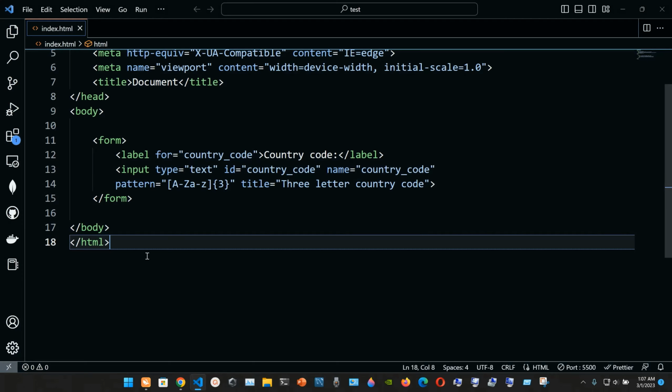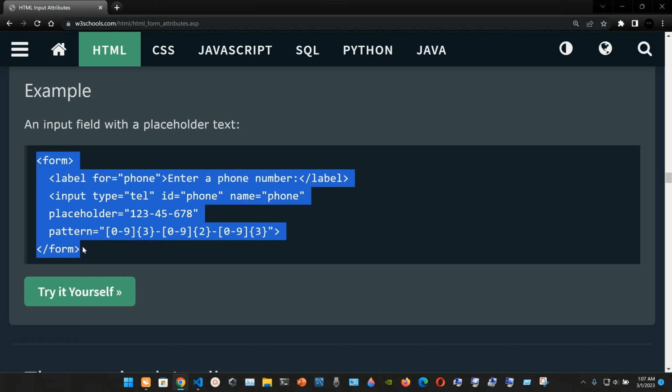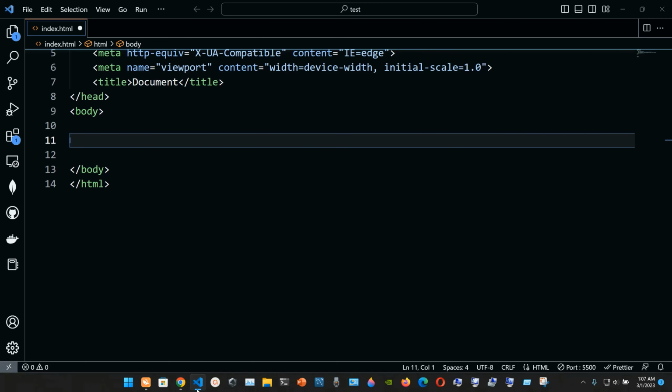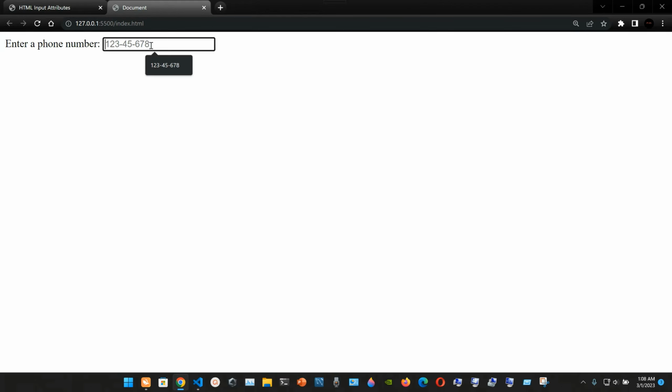So let's just first empty our body section. I'm just gonna grab this piece of code, I'm gonna paste it inside of the body section, and let's open it. Let's see how it looks like. So okay, we enter a phone number.